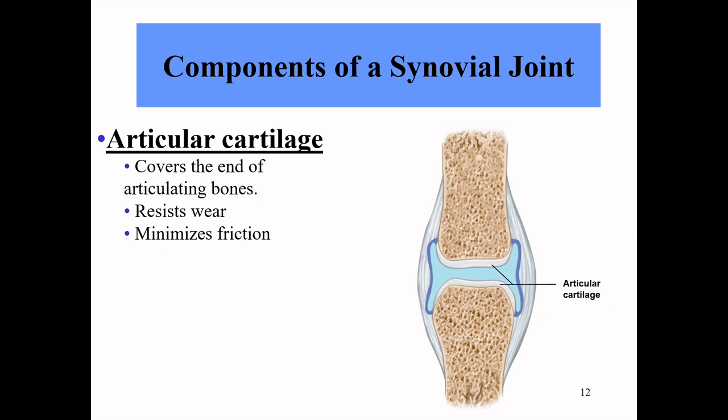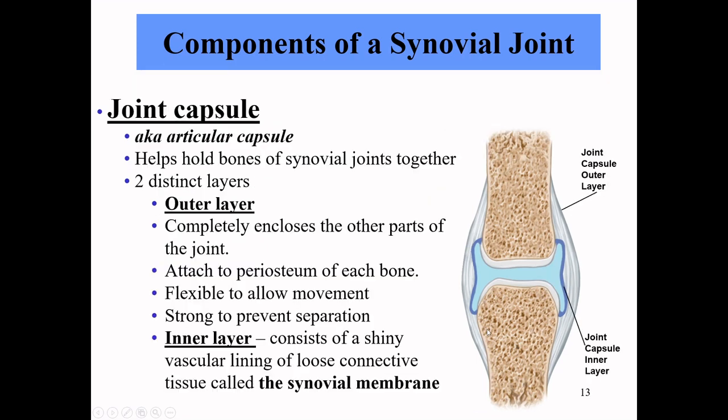And you can see this next time you're eating a chicken leg. If you bite the top of the chicken leg off, where I'll get all that meat off there, you'll be able to see the articular cartilage, shiny and white, on the end of that bone. It's going to be on both ends of that chicken leg. So articular cartilage: shiny white, end of the bones, resists wear and tear, minimizes friction.